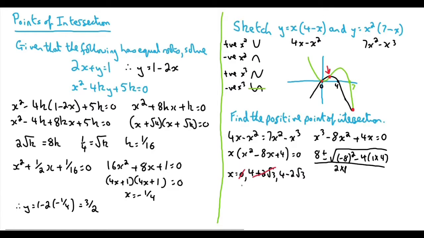If we can now just plug that back into either of the earlier equations, it doesn't matter which, I'll just pick the first one. So y is going to equal 4 minus 2 root 3 for that x, and then that's times by 4 minus the 4 minus 2 root 3 again. Putting that into your calculator, you then find that your y coordinate would be minus 12 plus 8 root 3. And again, even though this has a negative in it, you would find this is actually still positive in decimal form. So yes, that is the positive y value that we would be expecting here.